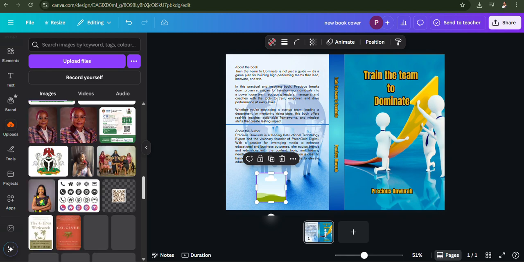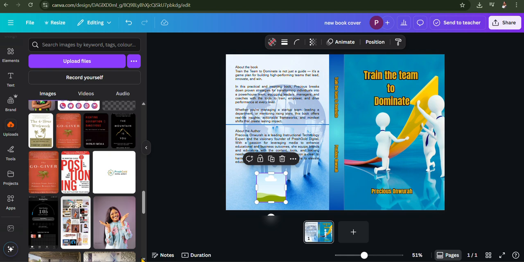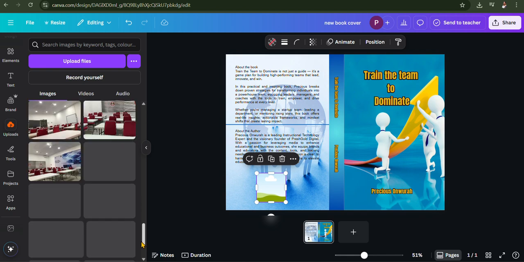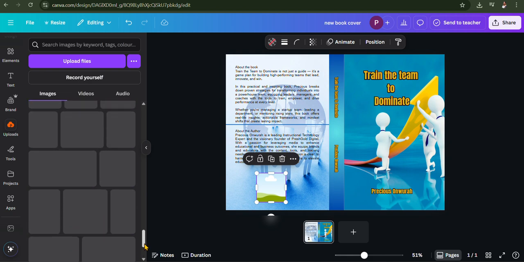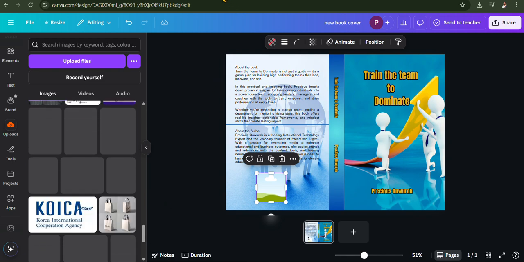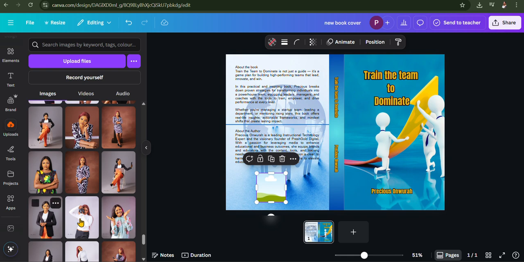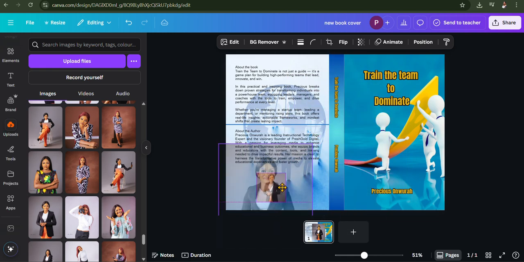I have different images, but let's see one that has a corporate outfit that we can just use for this design. Give me a moment to find an image. So over here we have different images, so let's choose this image, and then we'll move it to the frame.